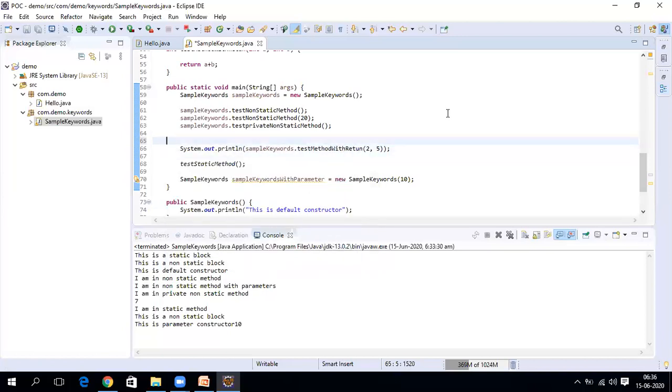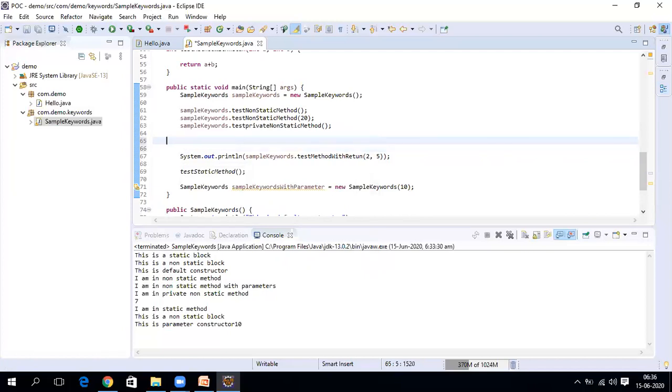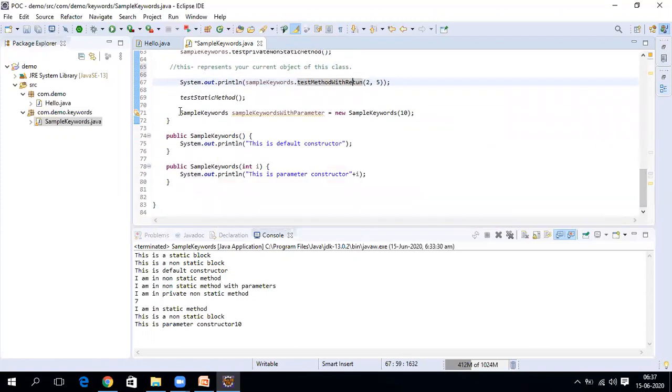So this represents the current object of this class. Whatever things you are accessing, like methods or variables and anything, can be accessed through the this keyword. Whereas the super keyword is used for accessing the superclass information.